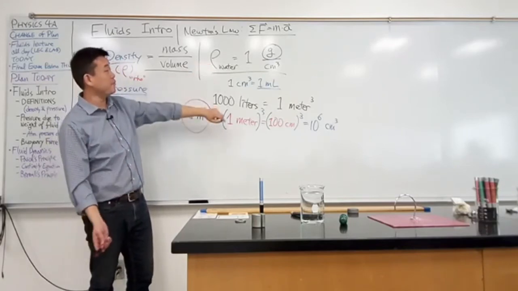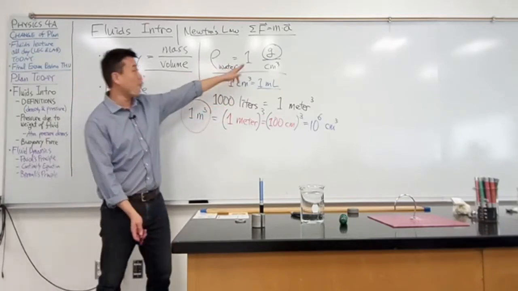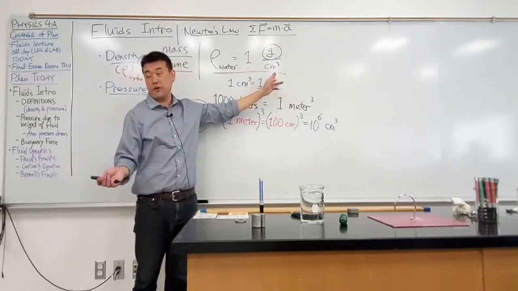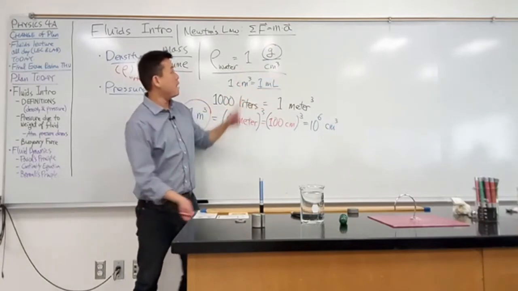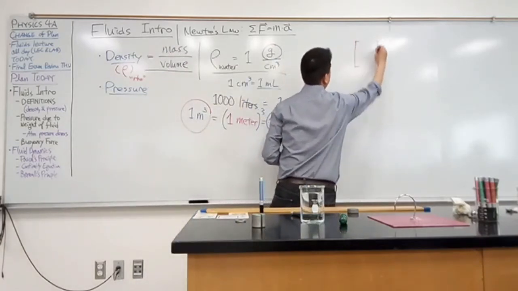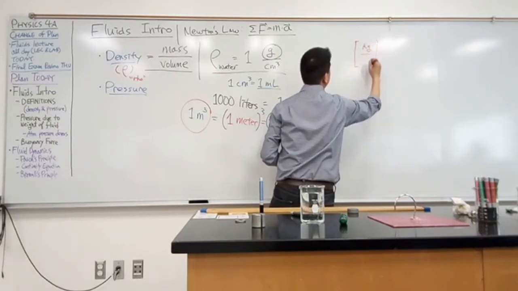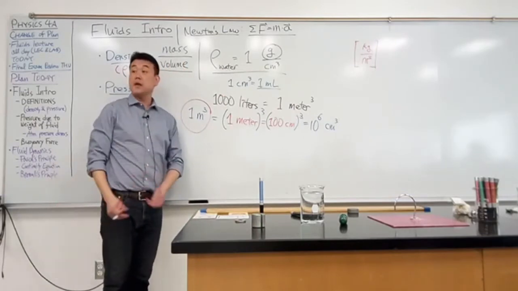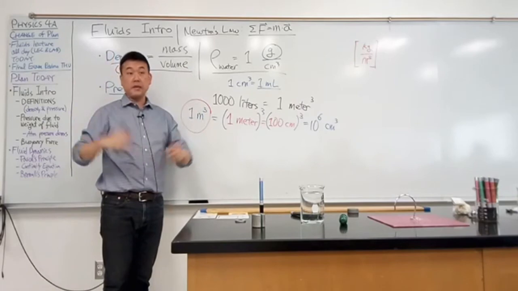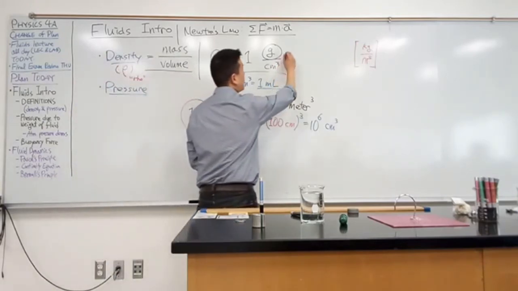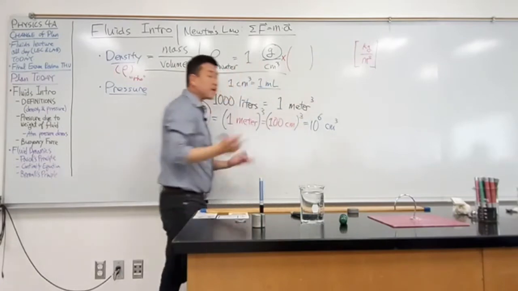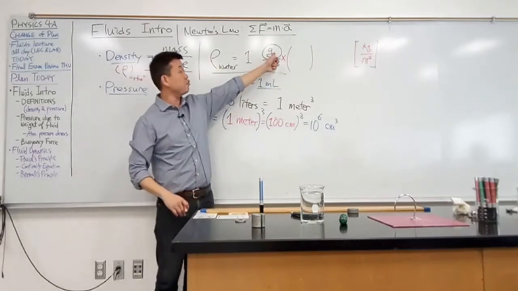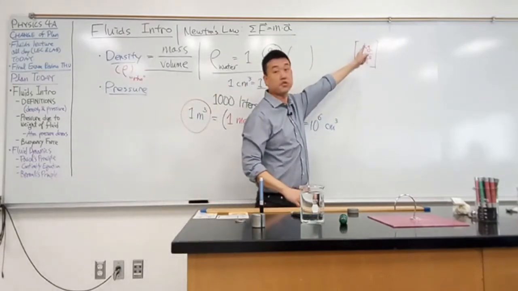Because it's just so much simpler to remember that density of water is 1 gram per cubic centimeter. But for any calculation you do want to convert it to basic SI units. So I want to convert this eventually to kilogram per meter cubed. And the technique you learn in chemistry, hopefully, is you multiply by 1. In each step of unit conversion, you are multiplying by a ratio that works out to be 1. It's just that it's a convenient combination of units. So you cancel out the unit you don't want, and you gain the unit that you do want.